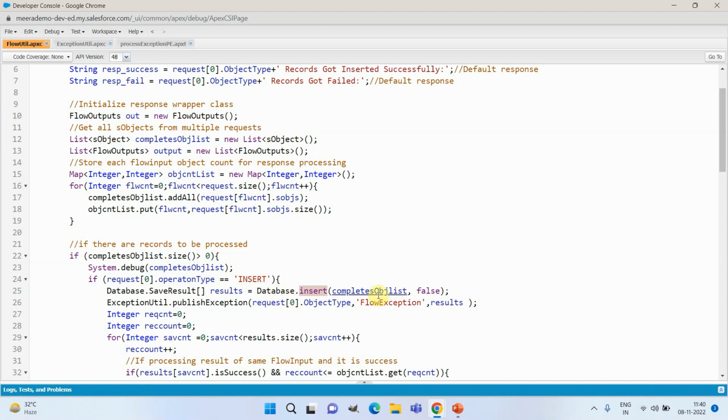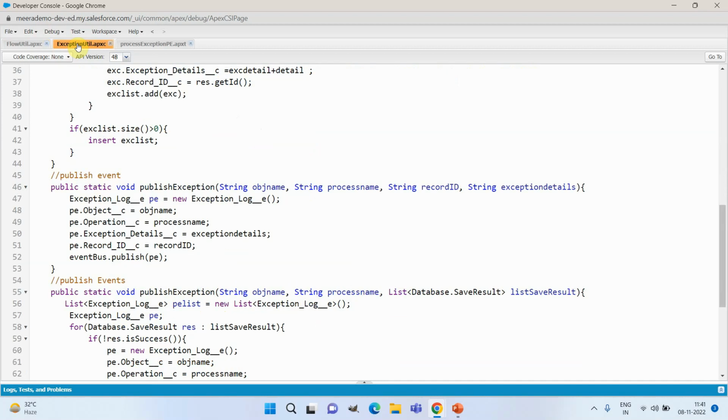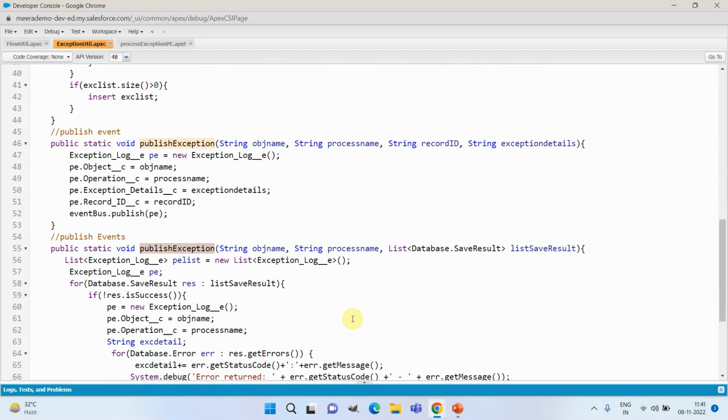And based on the operation, if there are some issues with the operation, we are calling another method called publish exception. This is a util class called ExceptionUtil. Inside the ExceptionUtil, you can see there is a publish exception method to which we are passing all the details like the object name, process name, and the list of save results.